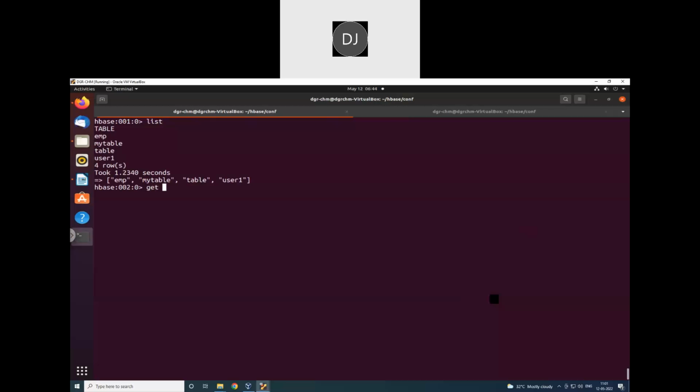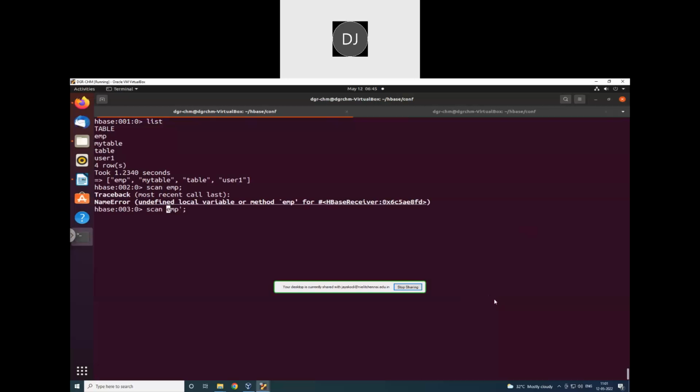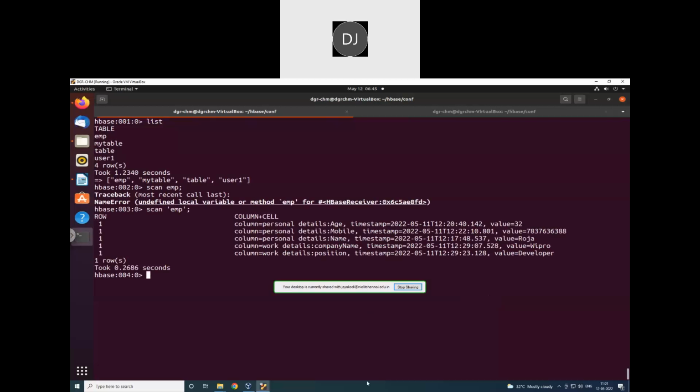So quickly again, get from the emp table. Say if you want to get the column family information, before that I will show what all information it has. EMP, we have to give it in quotes. Scan emp. It is giving all the details of it. If you want to get a particular row ID, then 1, if I give it, there is only one row ID. I will put some more information also with a different row ID, so that we can see how we can work on that.